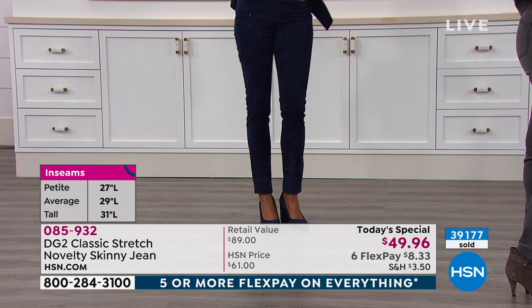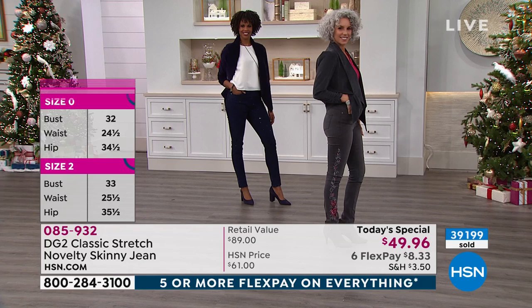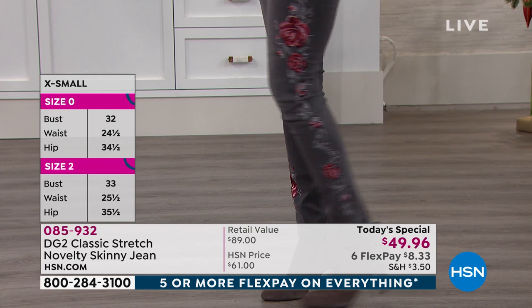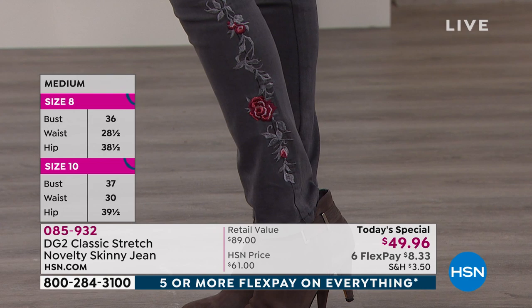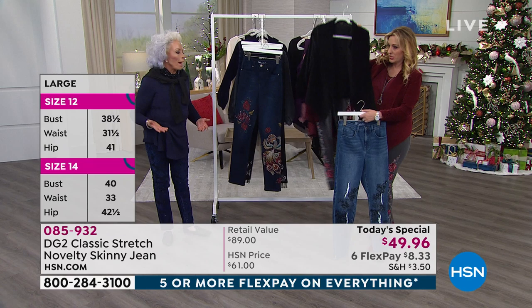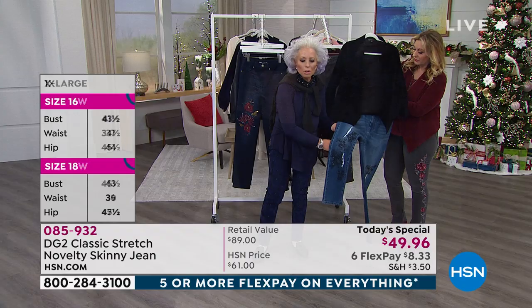Don't you agree? Well, for me, yes, honestly, there are such different personalities. I put a little embellishment. I'm not a big personality girl with jewelry. So I am also not a girl that wears a lot of print up towards my face. So for me, an embellished jean with a solid jacket, like the velvet jacket you've got on, a solid layering piece, kind of says it, like all black for me. And just a little black velvet jacket. These jeans, ideal. This outfit, I love it. Now this is a jean I will take to Paris with me. And I'll wear it with a pair of plain black boots.